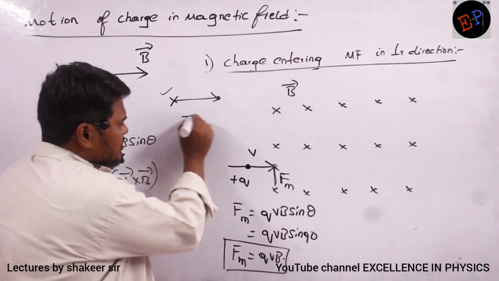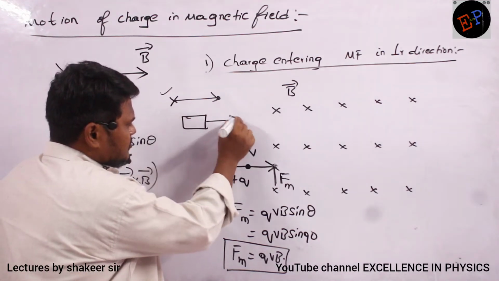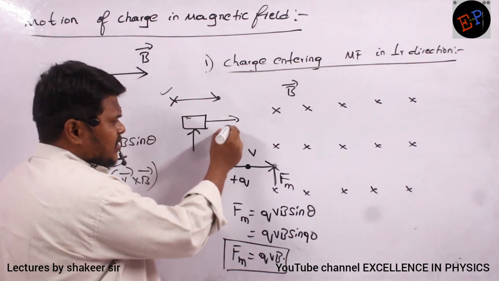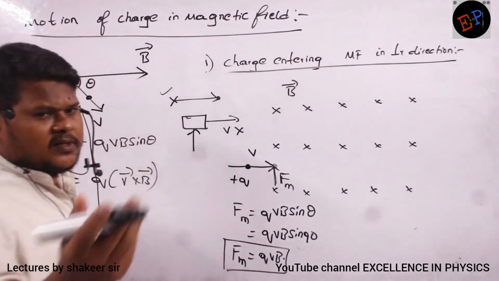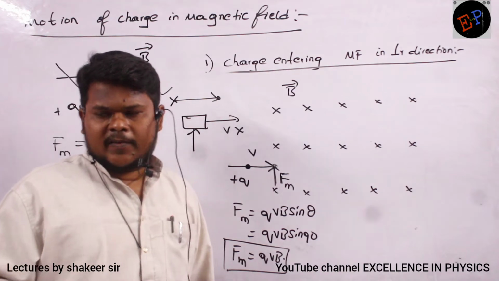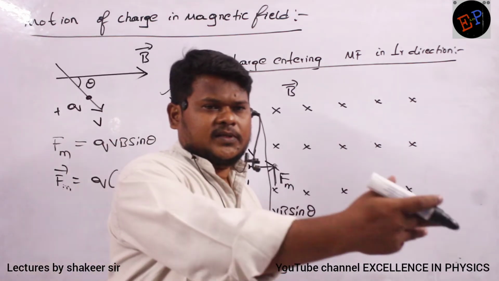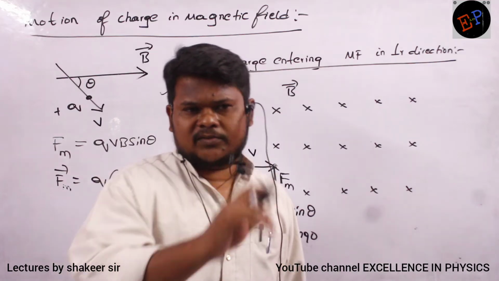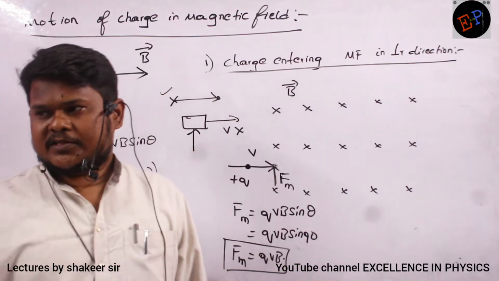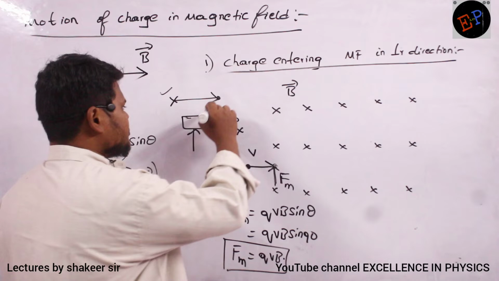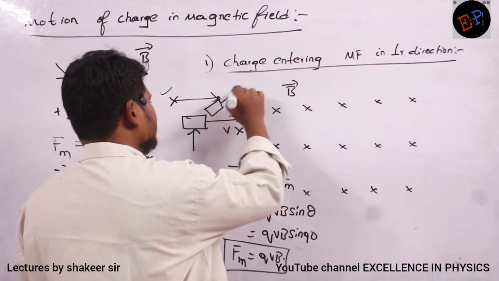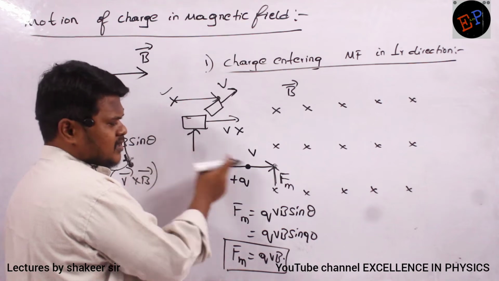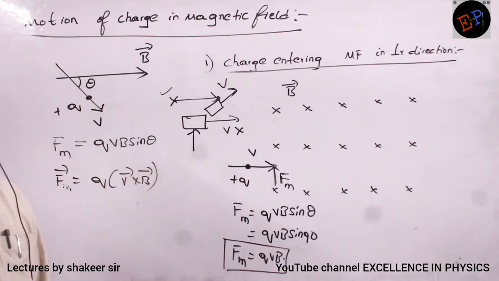See, when a body is moving in this direction and you apply a perpendicular force, the body's speed will never change. We have studied this in circular motion also. The body is moving in one direction; if you apply force in a perpendicular direction, the body's speed does not change, the direction will change. So this body starts moving in this direction with the same speed v. This is what we have studied, no? Same concept here also.